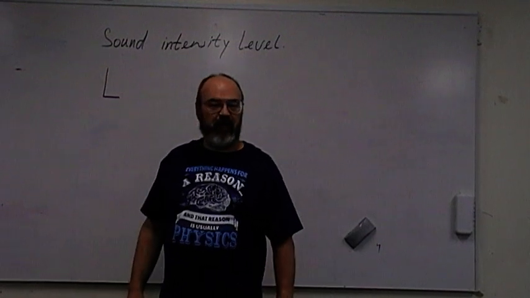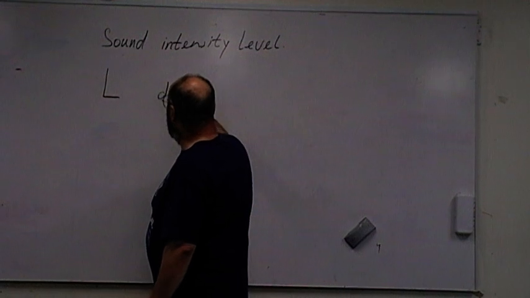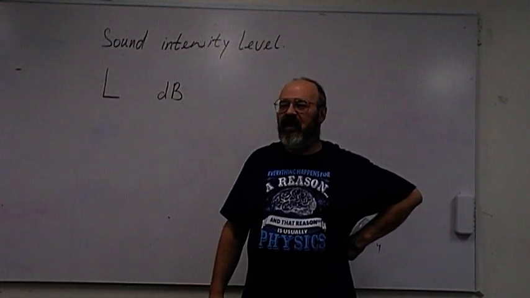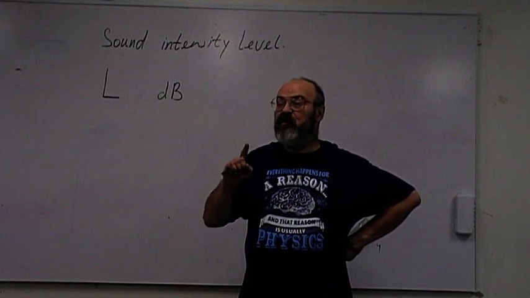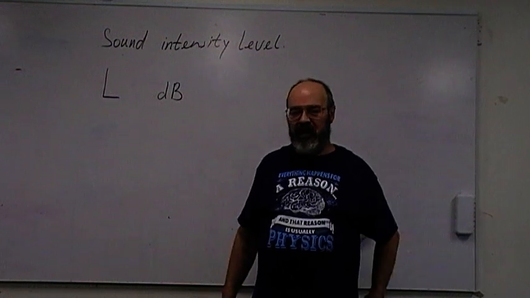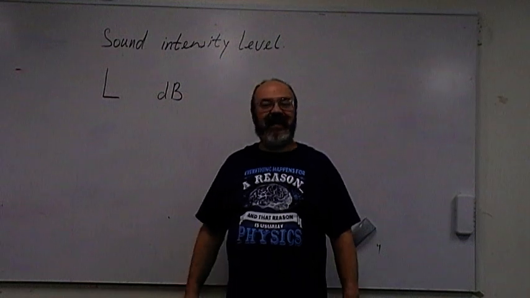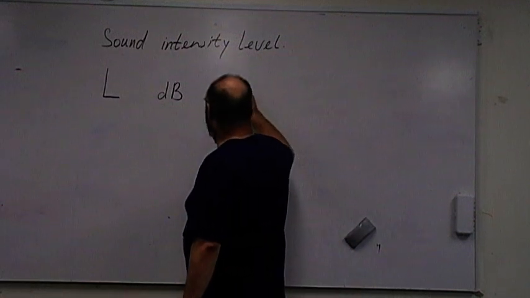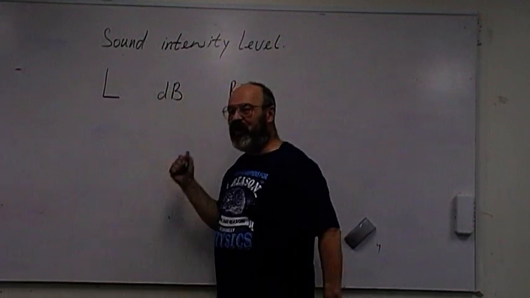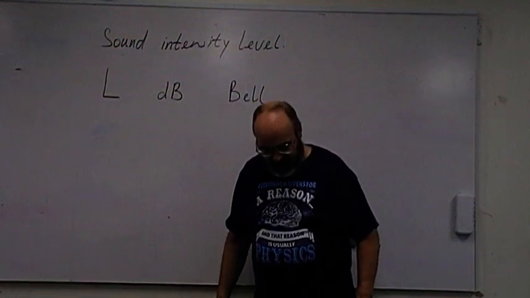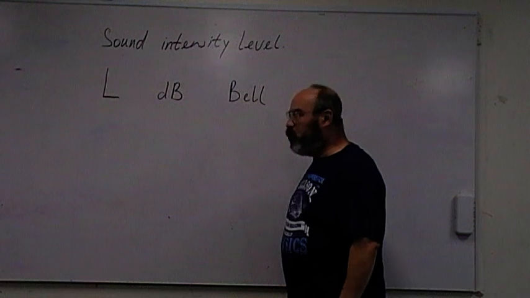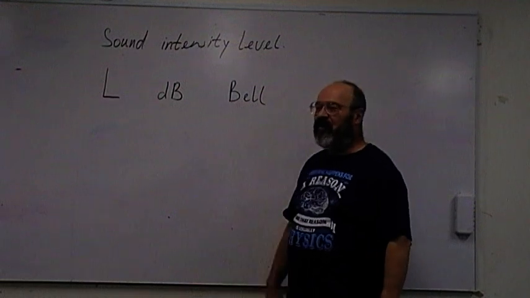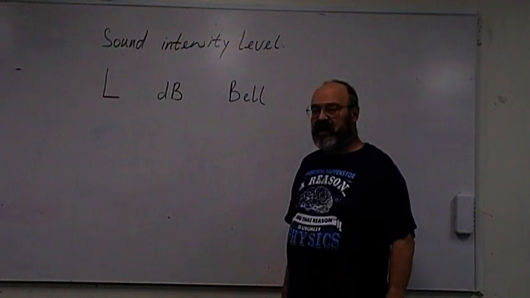Have you heard the word decibel? Yeah. It's measured in decibels. Who knows what the prefix deci means? Tenth. Decimeter is 1/10 of a meter. So decibel is 1/10 of a bell. So the unit is bell. Bell, not the bell that rings, Bell is a surname, of the person who actually invented the telephone. That was his surname, and so the unit is named Bell after him. So the unit is 1 decibel.